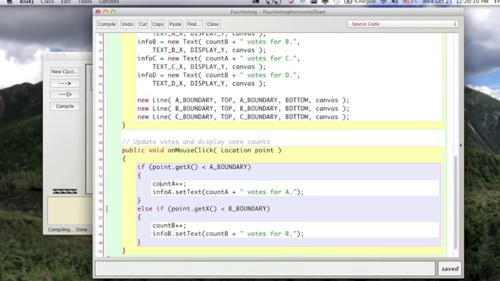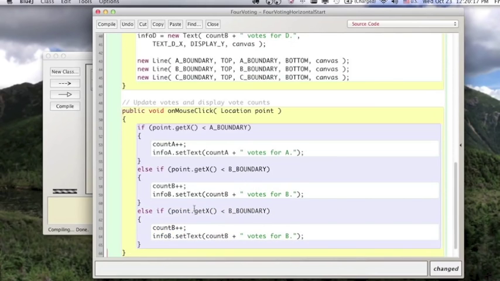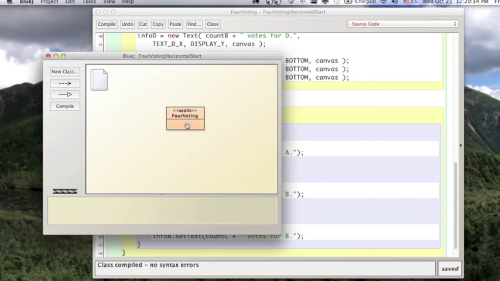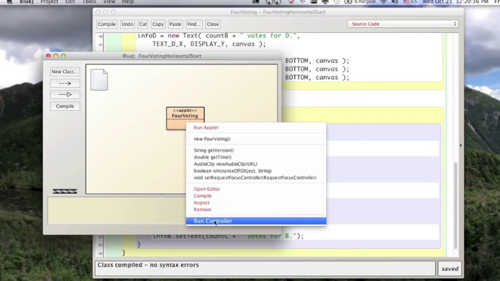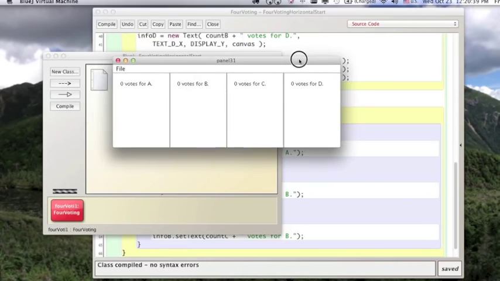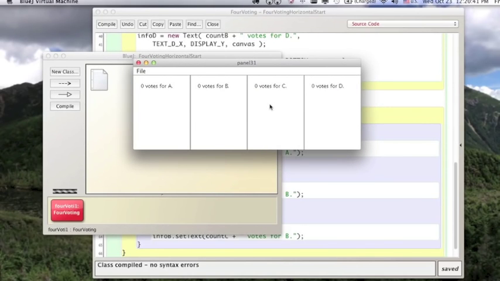And looking at it this way, we can easily get this to work for C and D as well. All we need to do is copy this, make sure we change the B's to C's in the right places. Right. So let's see how that goes. As always, I'll click on D, make sure nothing happens. Click on C. Uh-oh, something bad is happening.